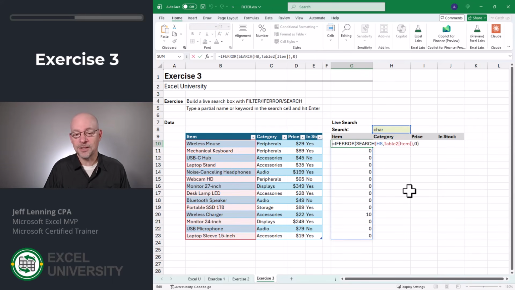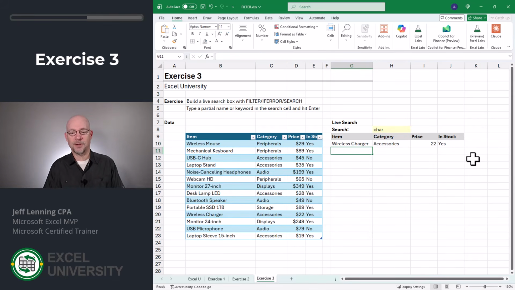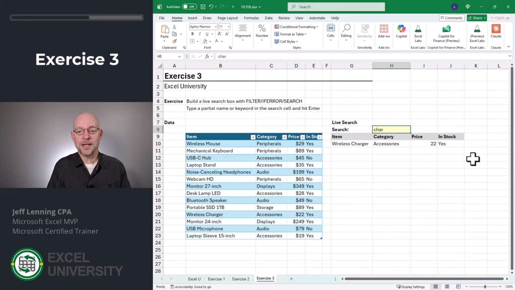So what that means is we can use the filter function, and we can say we want to return values from this table, comma, and we want to include, and then we just use our expression. Close function and enter. And now we've got it. So let's test this out. What if I typed in the word mouse and hit enter? That's returned. Okay, it's a partial match. Very cool. And what if I want to return USB? Enter. And now we've got 2 of them.